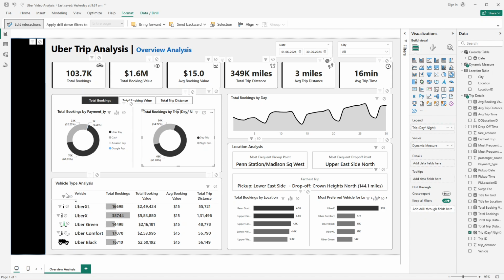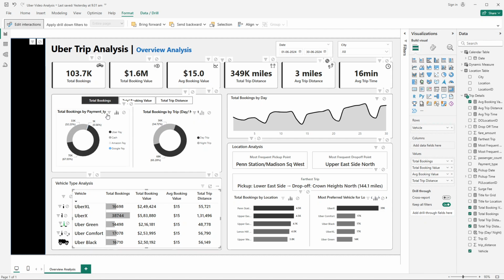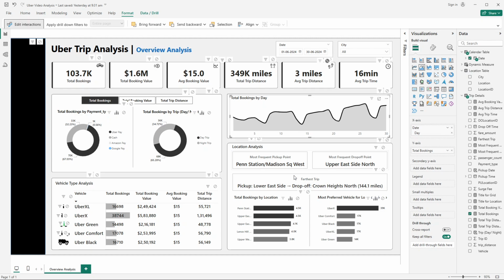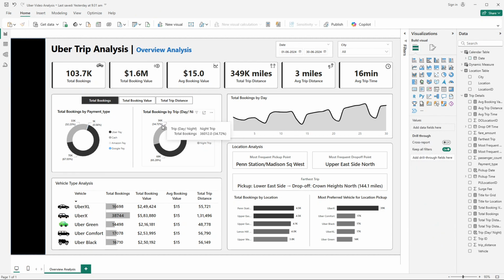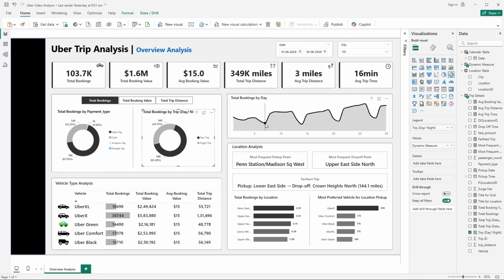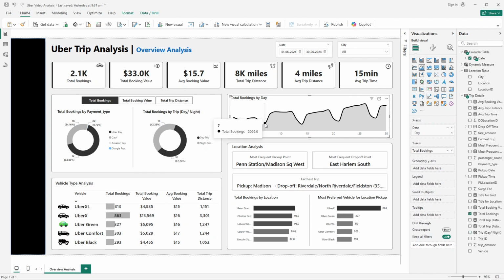So likewise you have to do it for each and every chart. So when I select Uber also, so when I'm clicking on this grid, for this also it should just filter it out. So you have to do this repetitively. So when I select this particular location also, it should just filter out these particular values, right? Similarly, if I want to see day-wise data also, it should also filter based on this particular value. And then click on edit interaction. And now when I click on any of the members over here, let's say I want to see for day night. So you can see it is completely filtering out. It is not giving us the highlighted value, right? Similarly, if you want to see the day data, right? So you can see if you want to see for 7th of June, the values will be working in that particular way.